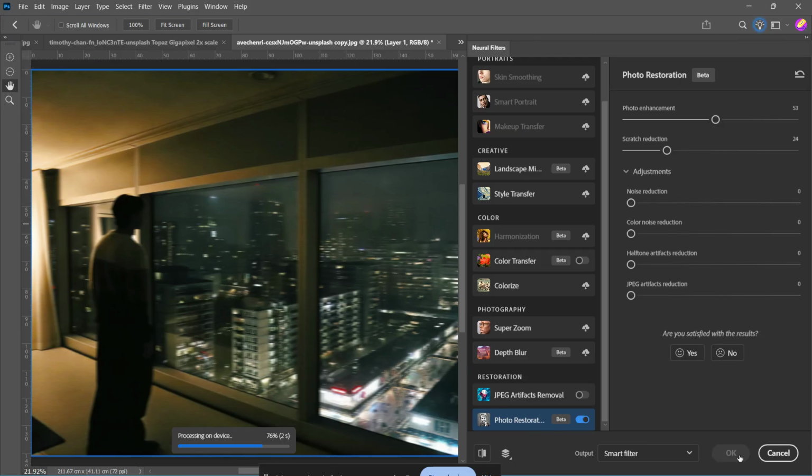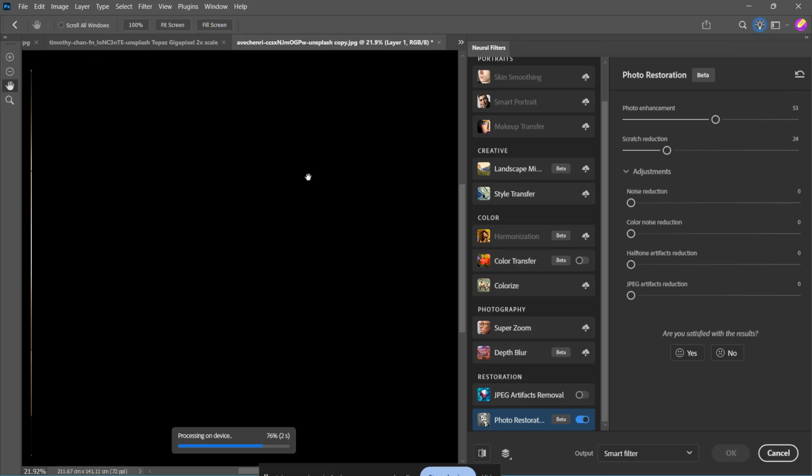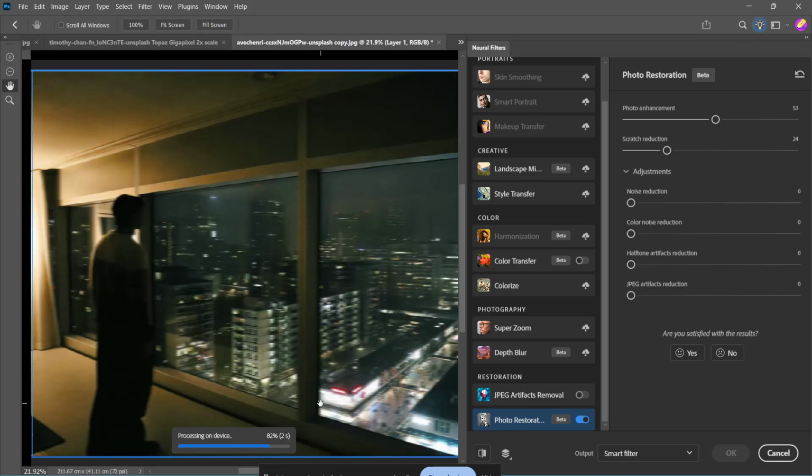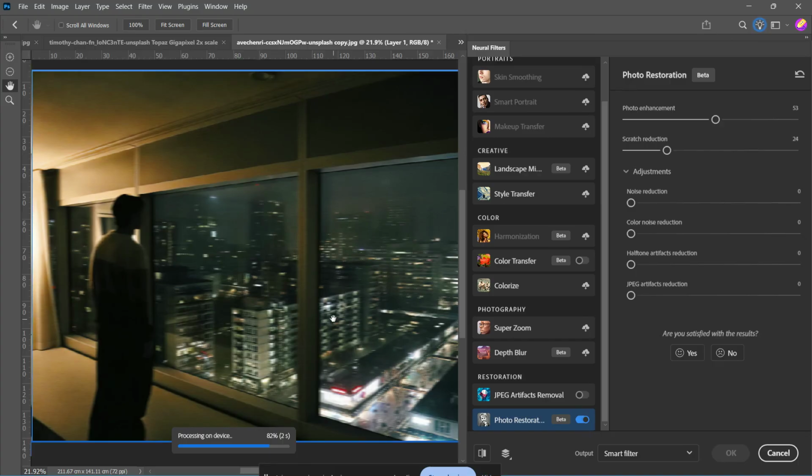Photoshop will process the image and apply the AI restoration based on the settings you chose. Depending on the size of the file and the amount of blur, this may take a little time, but once it's finished, you should notice a much clearer and more detailed image. If needed, you can then zoom in and inspect the results closely. Sometimes a blurry photo needs a second pass or a little extra manual touch-up, especially around the eyes, edges, or text. But in many cases, this Neural Filters method gives you a huge improvement in just a few clicks.